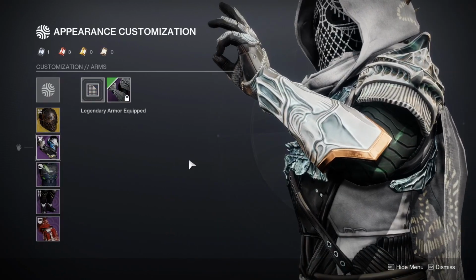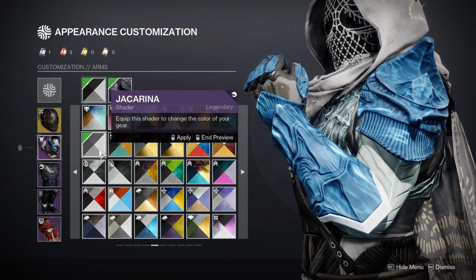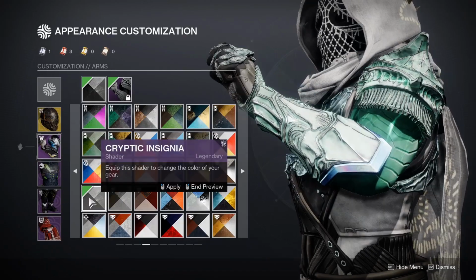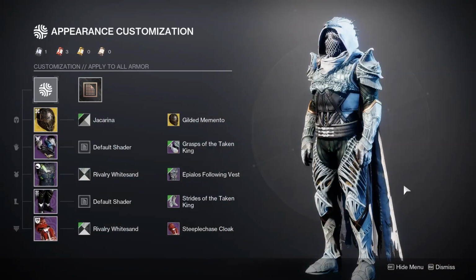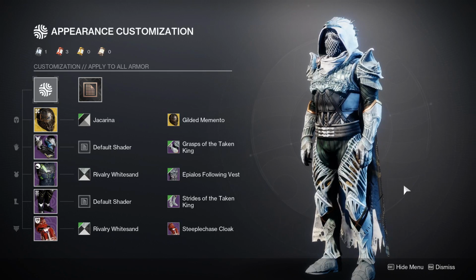So for example, if I show you the arms here, if you literally just whack a shader on, let's say Jacarina, some really funky stuff happens. Jacarina is a black and white shader, so why on earth is it turning blue? You can see by just flicking through some random ones as well, the colours don't really match up with what's being shown. So whilst there are some really interesting combos that you can do with that, you'll really just have to explore and find out what you want to do with it.